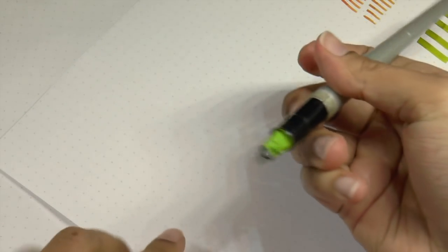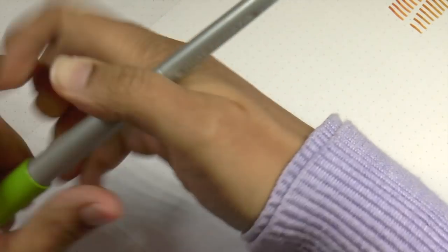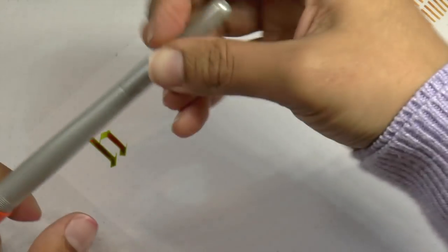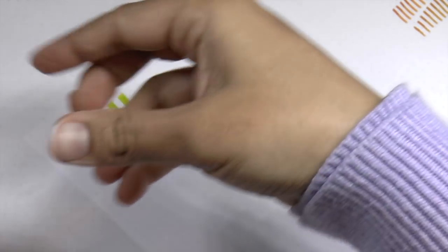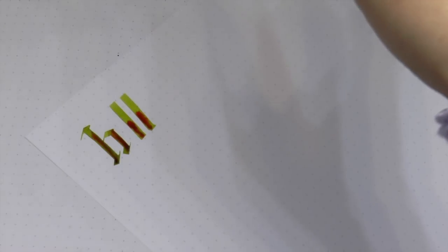One of the other things I like to do is mix the inks on the go. So instead of doing that gradation, what I will do is write my letter, take the second ink I want to mix in there, and I just dab it into the wet spots. And how much you dab will give you different amounts of variation. And again, these are probably not the greatest colors to mix, but here we go anyway. When it dries, it gives a really neat dried effect, so I kind of like that.